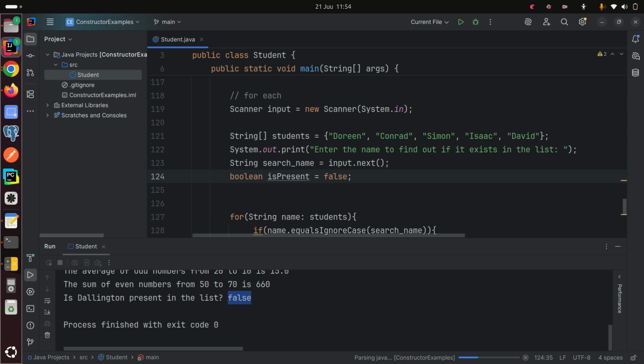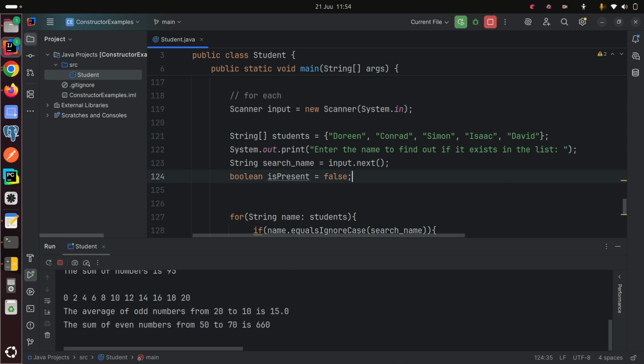I put a capital I, a capital O, and a small n, so this is Simon but with mixed casing.